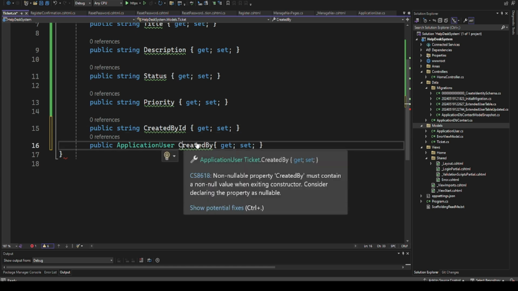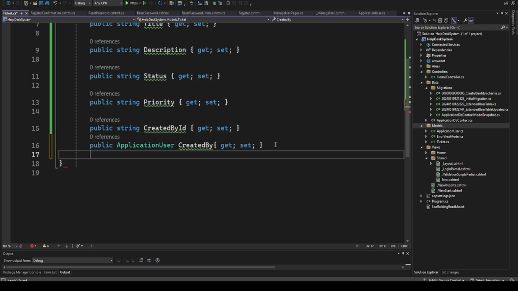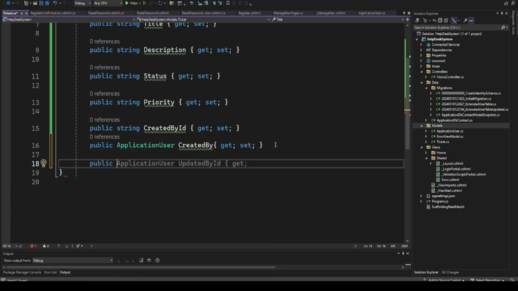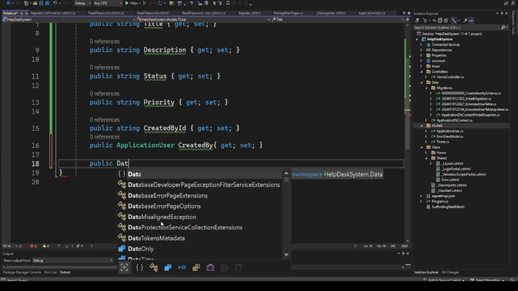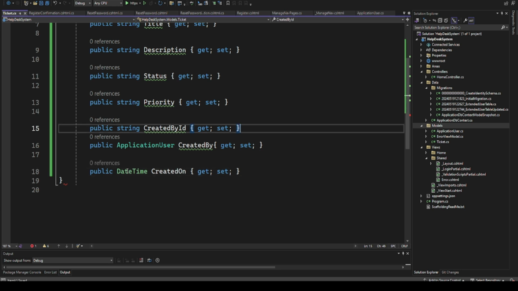So that is our application created by account. So the next thing that we need is we can do the timestamp when it was created. So we can do public date time, and you can do created on. So that is it.